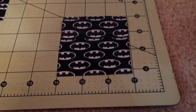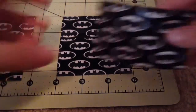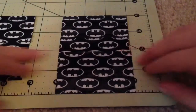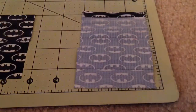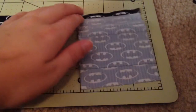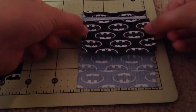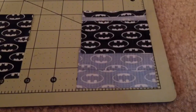Once you have both of your pieces like this, take another 2-inch piece and go to the bottom of 4 inches and go over like that. Then turn it over, grab your other 2-inch pieces, and since it's already at 4 inches now, you just go right under the Ziploc here and cover it up all the way.